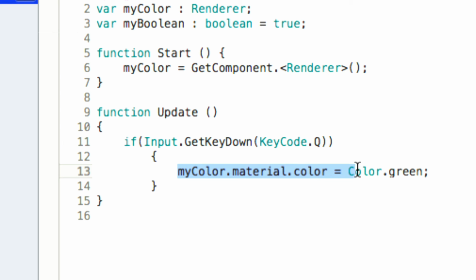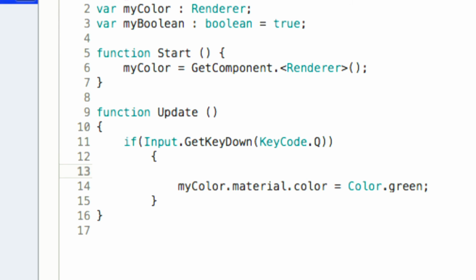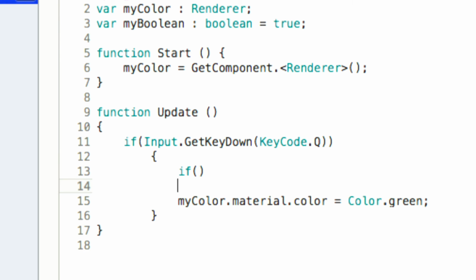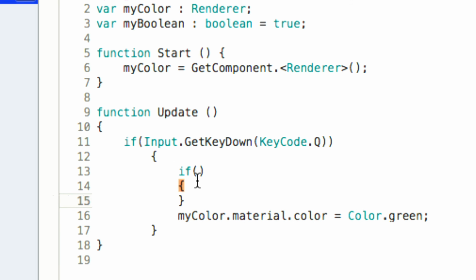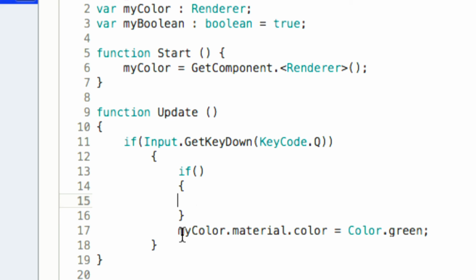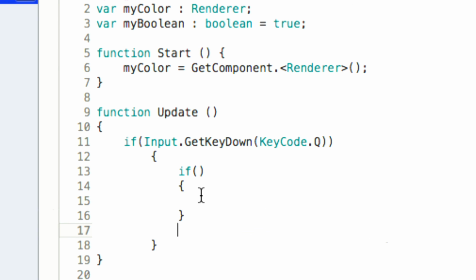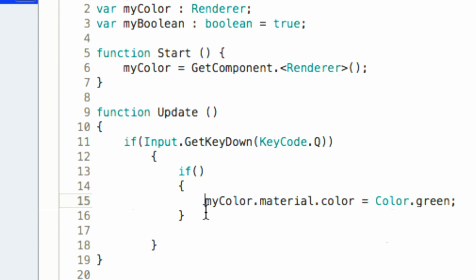So instead of doing my color, now we're going to ask another if statement, okay? If, then it gets its own set of curly braces. Now we want our action to be driven upon the resolution of that second condition. So analyze the structure of our curly braces.